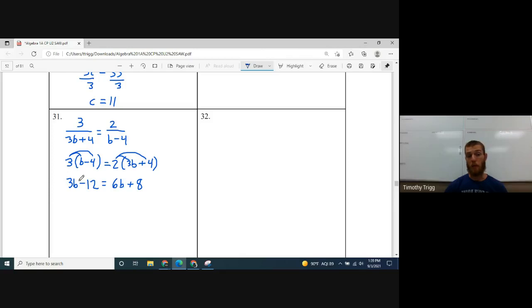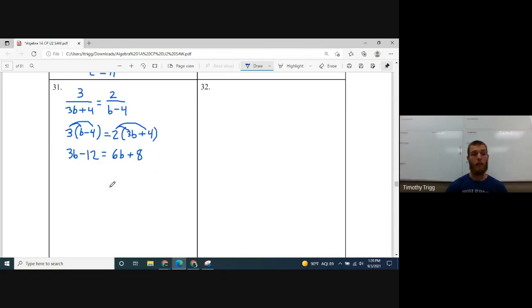Notice there's b's on both sides of the equation. We don't like that. We want all our b's together on the same side. So what we're going to go ahead and do is subtract 6b over here, canceling that, and we'll subtract 6b on the other side as well. That way we only will have b's on the one side, on the left side. So 3b minus 6b, that's negative 3b. Okay. Minus 12 is still on this side. And then on the right side, all that's left is an 8.